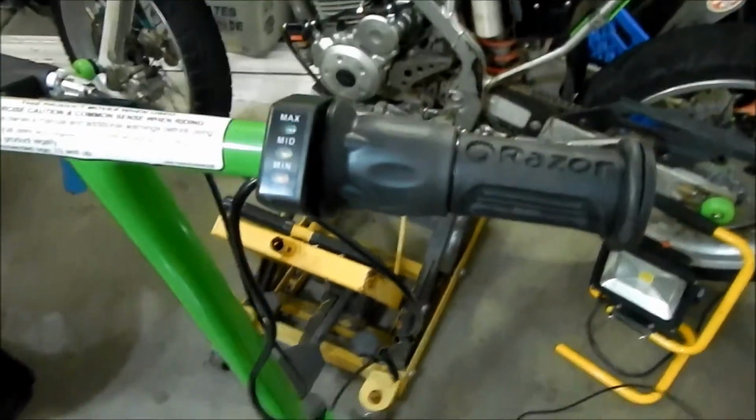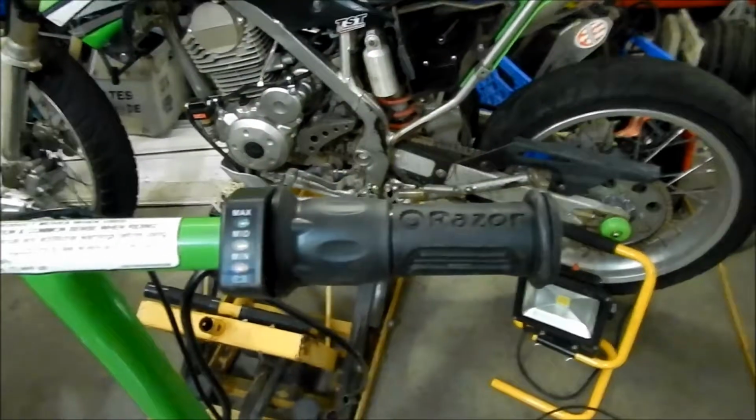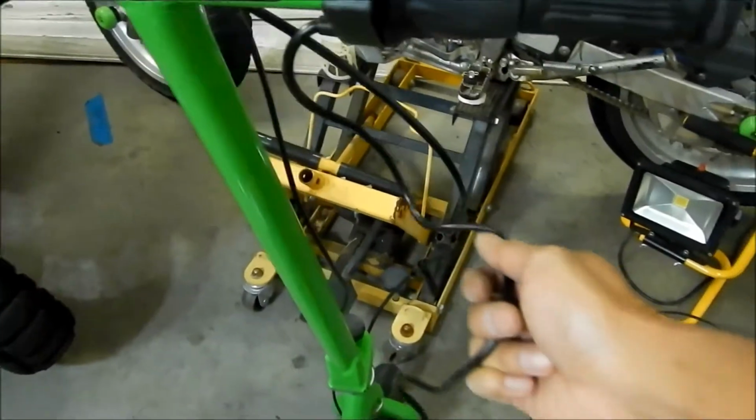Okay, so yeah, it's in there. I tightened it up with the screw right here. Same size 3mm Allen head. And there it is. So now we got a battery indicator. And now we gotta go run the wiring.